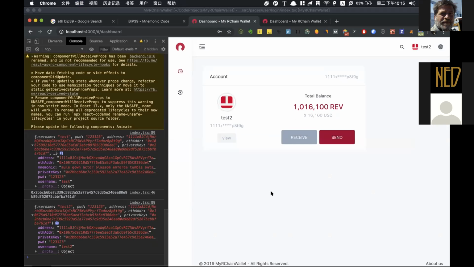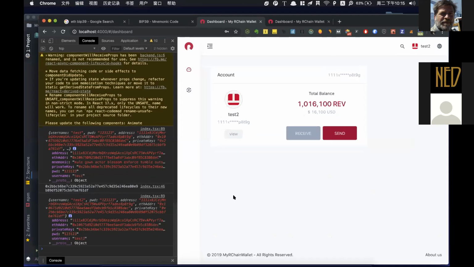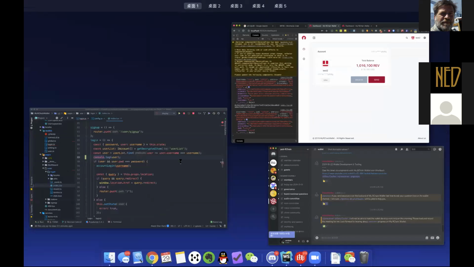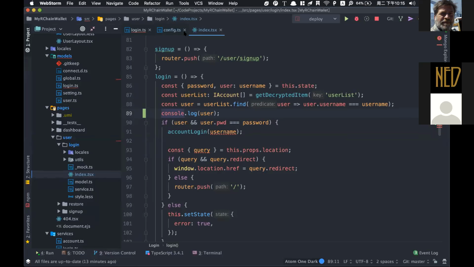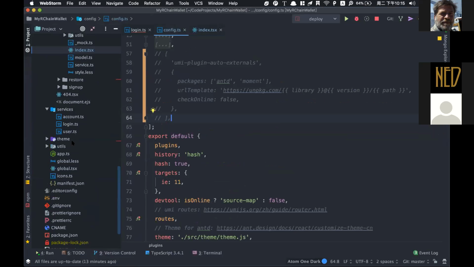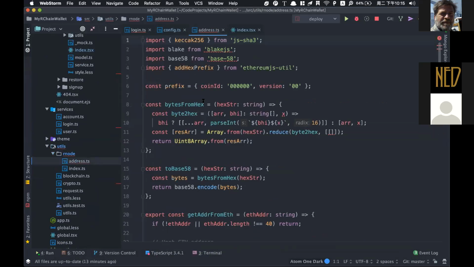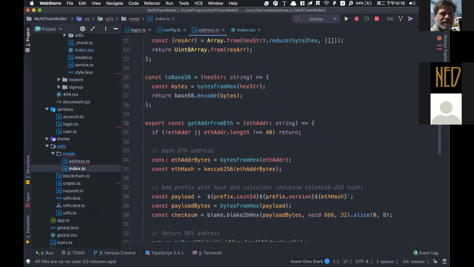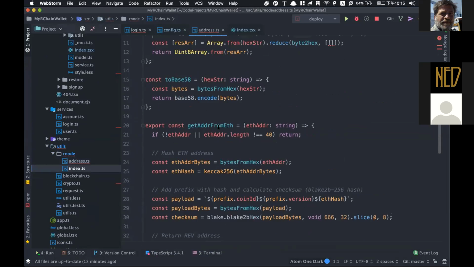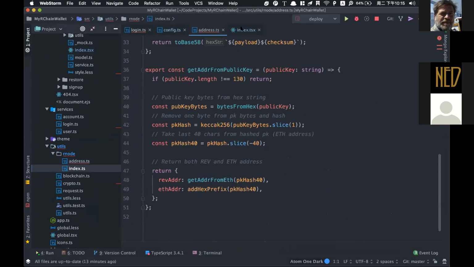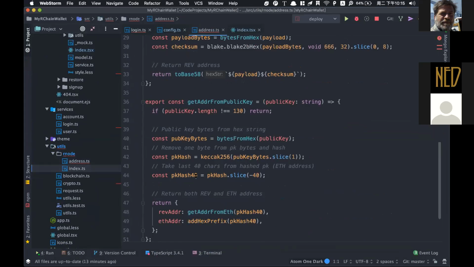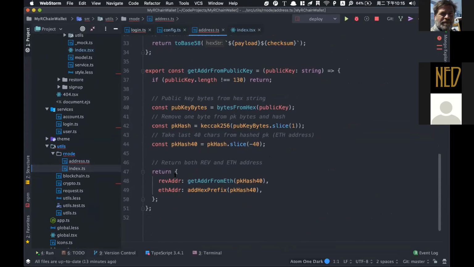That's it. And thanks to BIP 39 and the function that last meeting we had, get address from ether, I will make the rev address get the rev address from ether.